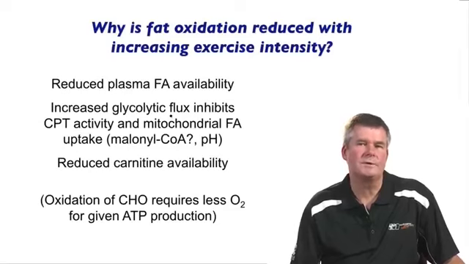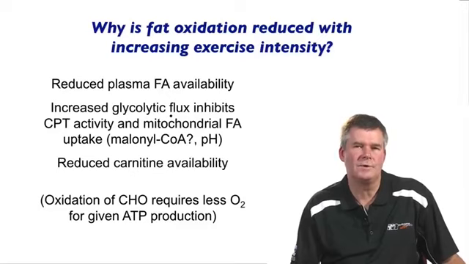Some of the factors that contribute to this, certainly in relation to plasma-free fatty acid oxidation, a reduction in the availability and the delivery of fatty acids can contribute. Inside the muscle, there are relationships, partly related to carnitine and CPT that I showed you, that as you increase the rate of glycogen breakdown, as you increase adrenaline and sympathetic nerve activation, that is known to inhibit the activity of CPT, and that will have a negative effect or inhibit the mitochondrial uptake of fatty acids.